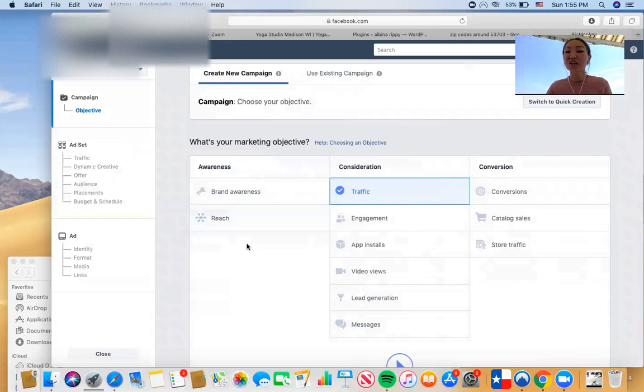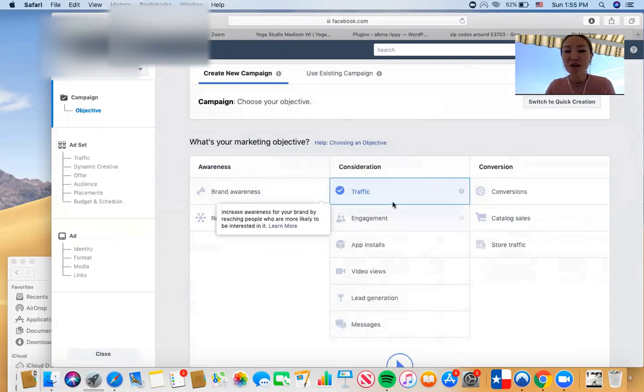And the objective of this campaign, it can be different things. You can create more engagements around your social media posts. You can create conversions. You can track conversions. You can generate leads, get people to sign up for your newsletter list, etc. So for this one, my objective today is to send people to my website, where on the homepage, I will advertise my intro special for all of my new clients, 1 month of unlimited yoga for $44. So I'm going to say traffic.